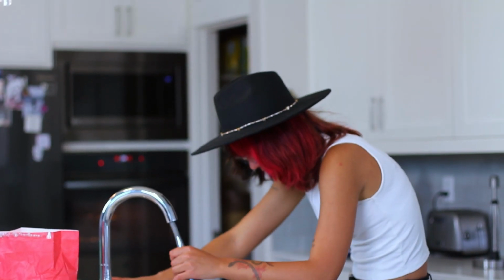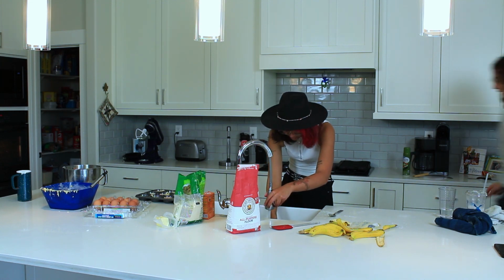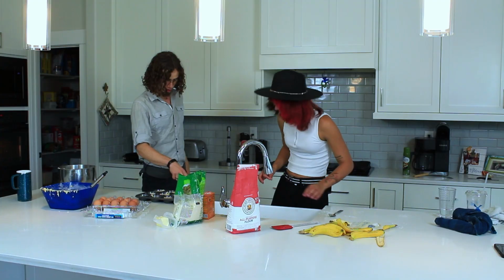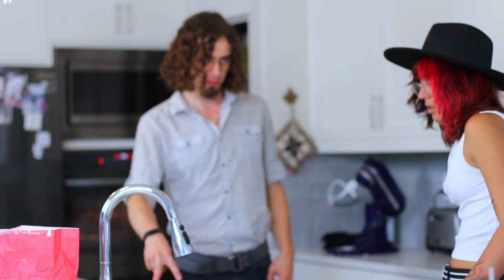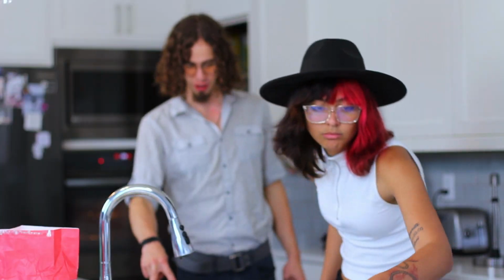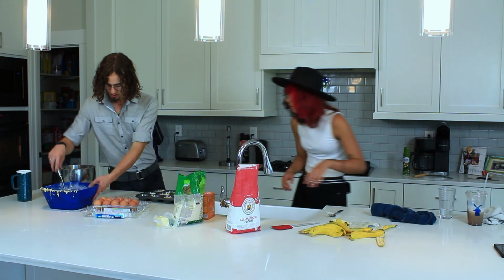I'm gonna clean that up. Mom, I didn't make a mess. I promise. I mean, I did, but. Yeah. Well. Let me check. Oh, suggestion. Cut these two down. I know I'm not supposed to help you, but with how much baking powder you put in them, these are gonna rise like crazy. So just.